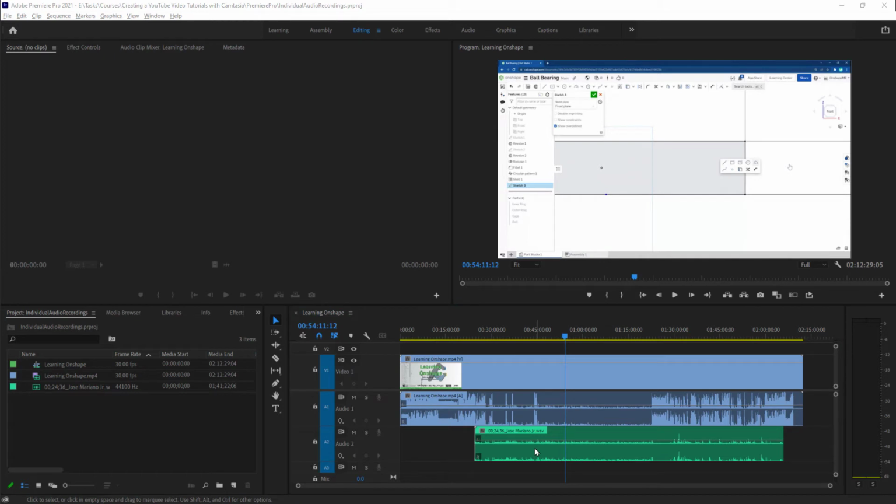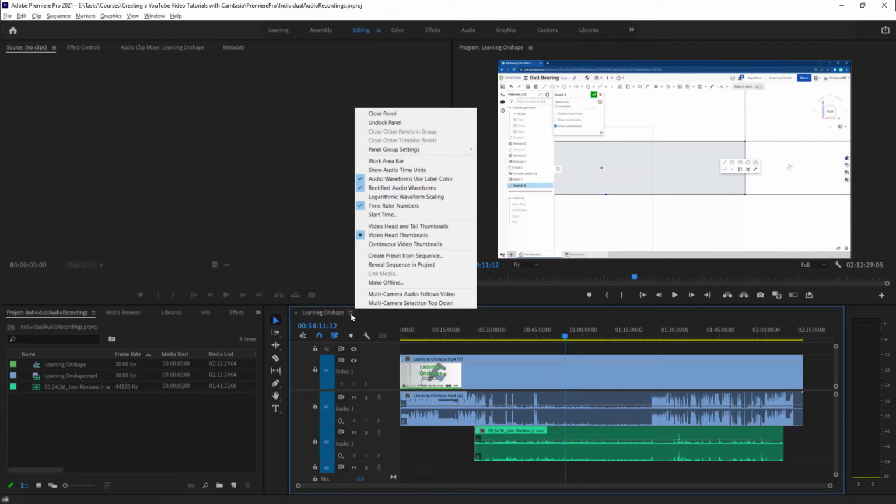In addition, let's boost up the visibility of the audios. I'm going to head over to the right of the name of the sequence, which is these 3 horizontal lines. Left click here. I'm going to enable, so notice what will happen on the audio.